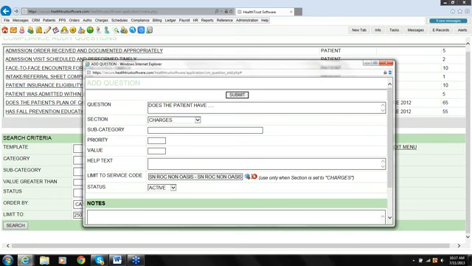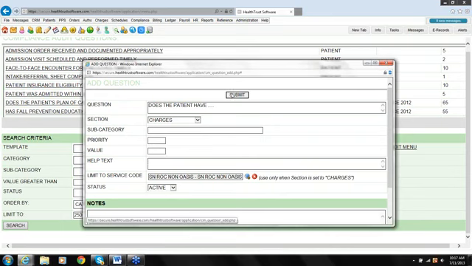My computer's running a little bit slow this morning, so it's taking a few minutes to refresh the screen. And you also have your status option down here at the very bottom, either active or inactive, and then a notes section at the bottom that's strictly used for internal purposes only. Any internal notes that maybe you would need to add in here about this question. Again, if it's something regarding how to answer that question or maybe what specifically you're looking for, I would add that in this help text field.